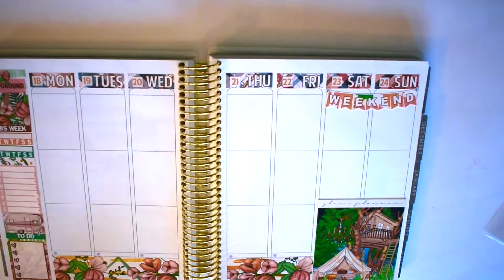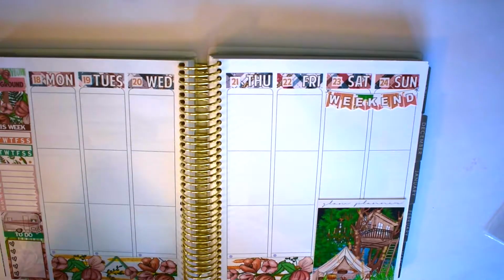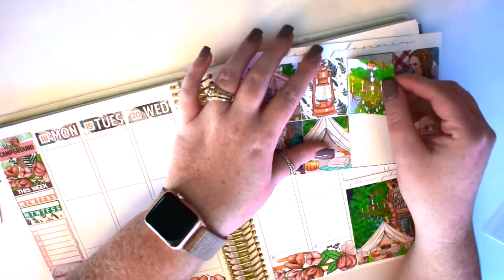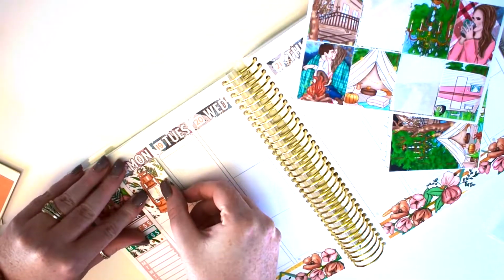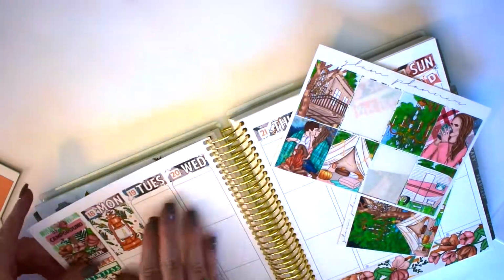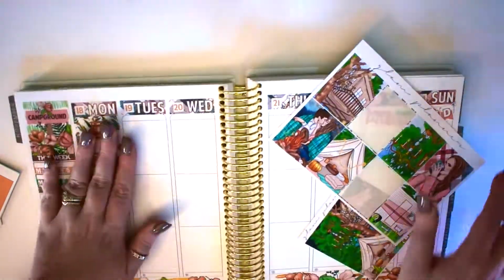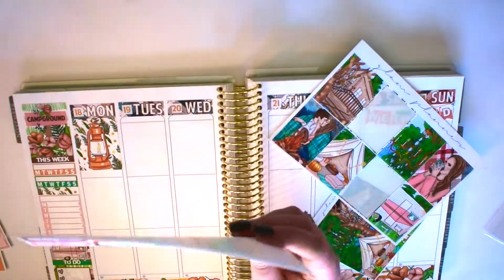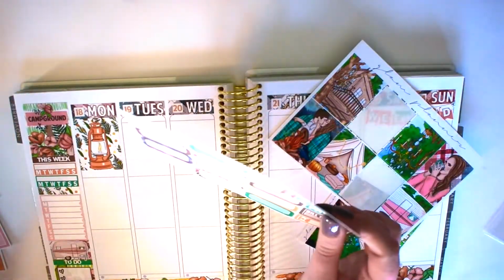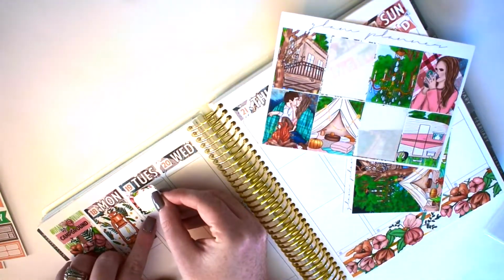So, this is me trying to figure out that double box situation. And I'm looking at the full boxes, and I finally realized that what's on the double box, the little tent and the treehouse, are actually full boxes on the full box sheet. So it made me feel better about leaving out two of those to do the double box, because basically it's the same thing, just connected in a double box that's longer and goes down to cover the washi. So I do end up figuring that out. Spoiler alert.